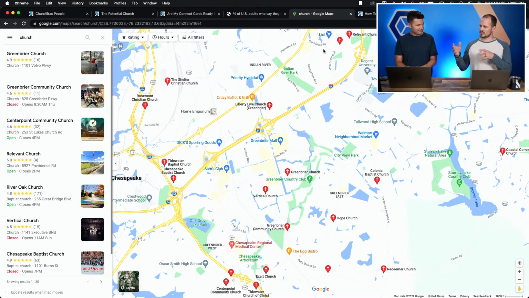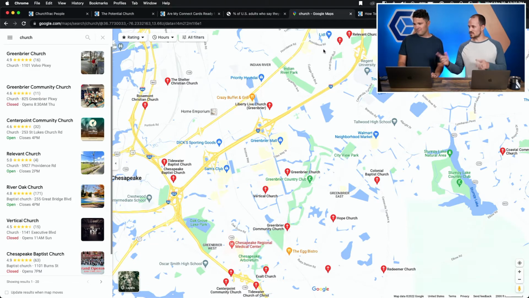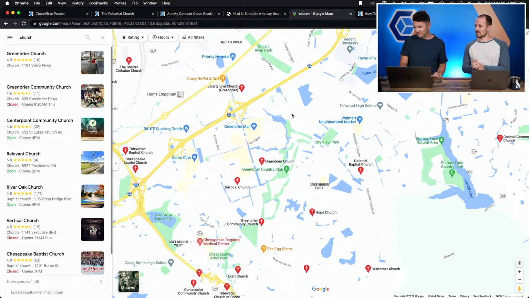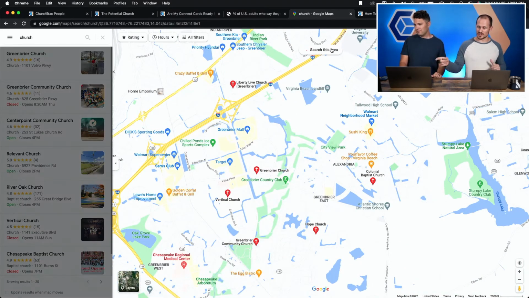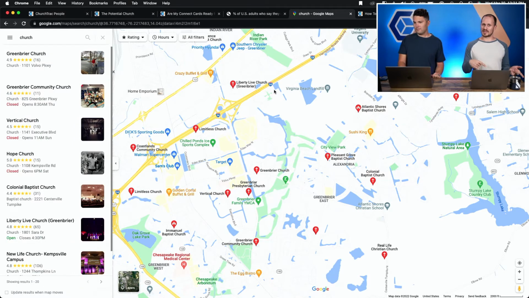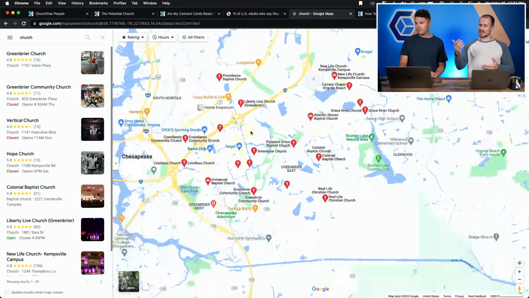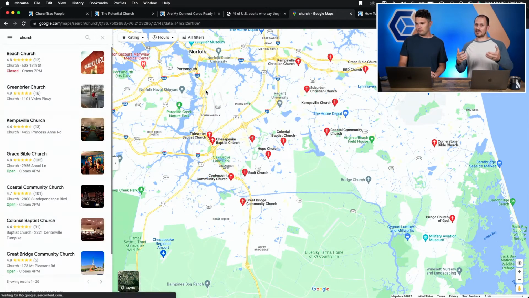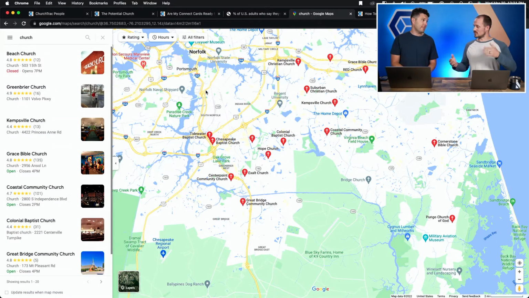Yes, the reason we're showing you this map is because if you notice, Wes just now zoomed in and searched that area again, and some new churches popped up. Yes, a bunch popped up. Now, the reason why those other churches didn't pop up initially is because Google actually has algorithms at play here as well that prioritize some churches over others. And what they're prioritizing is which churches have a lot of really positive reviews, which churches have an up-to-date phone number posted, and also their website posted.